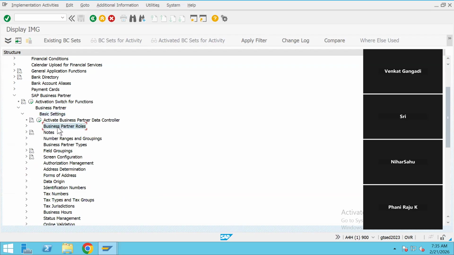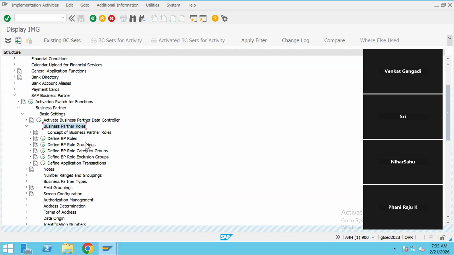So here, this is where you can see all the business partner roles in the system. I'm not going to create any role, but I'm going to show you what business partners are available and how the business partner role can be used, in terms of defining fields or making a field mandatory, like you know the field control, right?